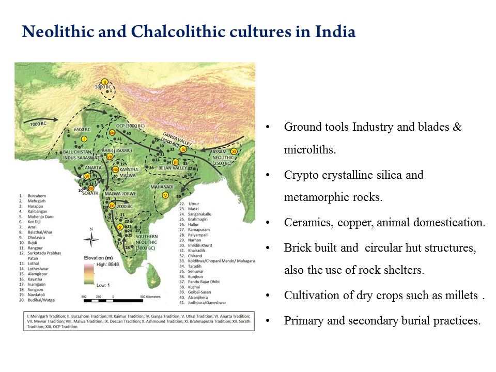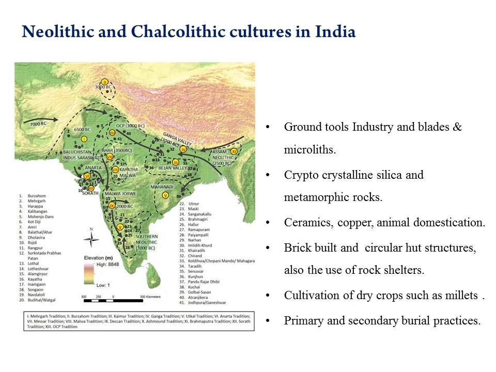They domesticated animals such as sheep, goat, dog. Very importantly, also the cattle, Bos indicus. The Chalcolithic cultures in central India and western Deccan were very much into the industry of brick production. So therefore, they also used bricks in the construction of their shelters, and they also made huts of circular structures by using perishable materials such as bamboo, wood and reeds.